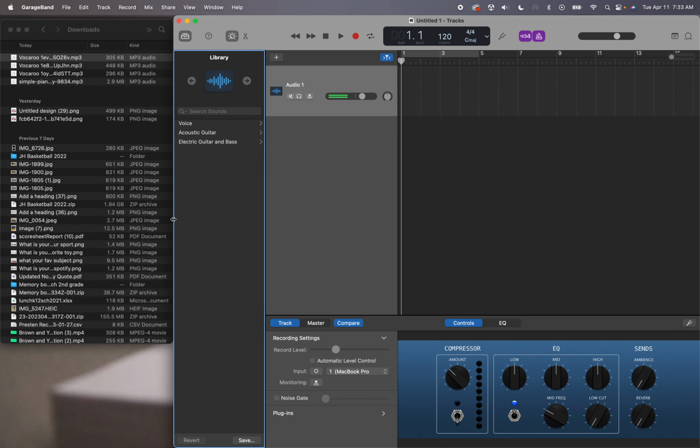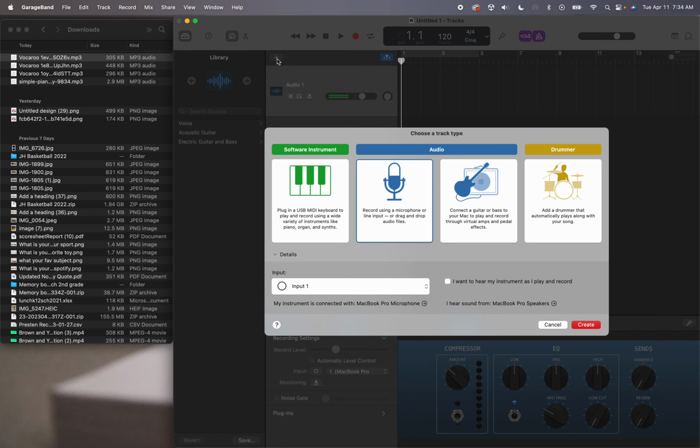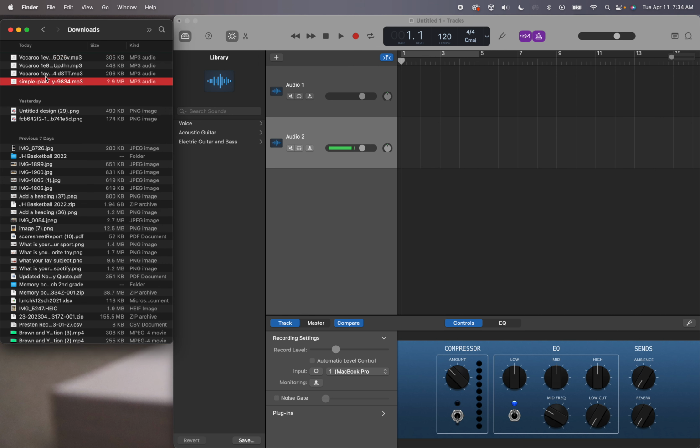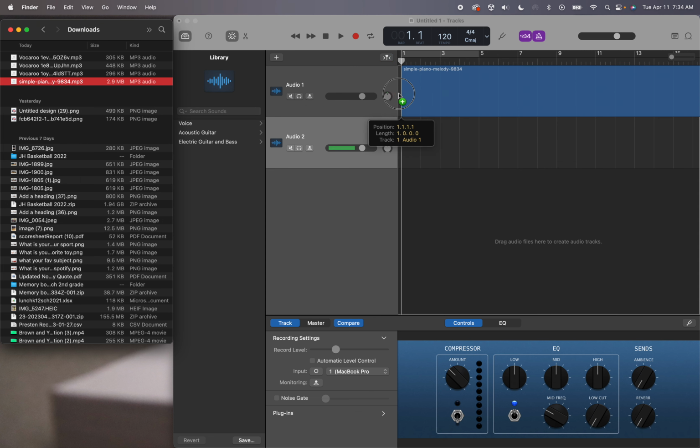Now, here's how I would do this. I would do 2 different tracks here, okay? And you can just do that by clicking on the plus. So I clicked on the plus, and that gave me an audio 1 and an audio 2. If you want to do more for each segment, you can do that too, absolutely. But I'm going to do 2, one for my music and one for my actual podcasts because I want to overlay them at some point here. Okay. So I'm going to start with my music. And so it's right here. I'm going to click and I'm going to drag over to here.